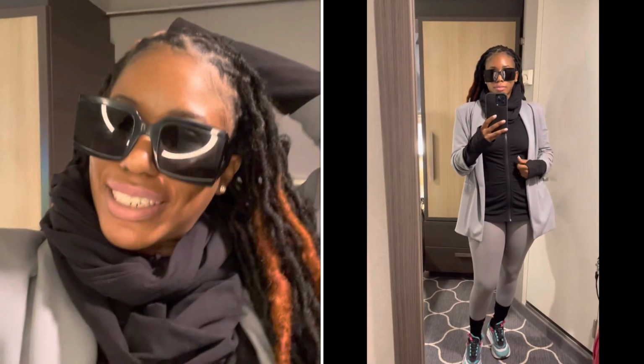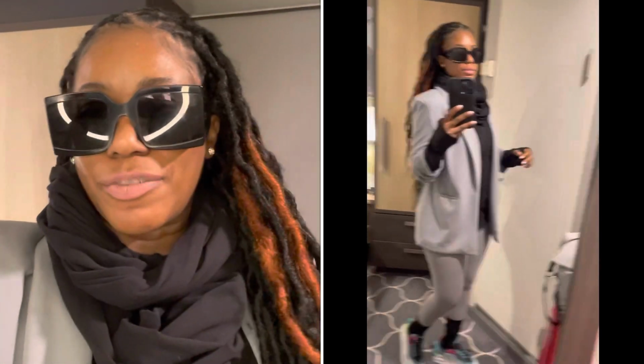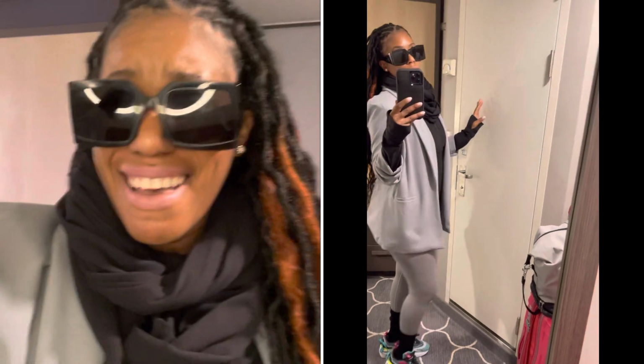This is a Lululemon Define jacket. Now, when I say Lululemon, I know y'all think, dang, that's expensive. Yes, they are expensive, but when I tell you I bought this jacket in 2015, and I have washed it I don't even know how many times, and it's still great, and it's still good to travel in, and the material is so comfortable and soft, so I don't mind investing in a nice jacket.